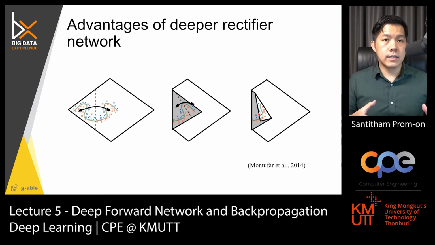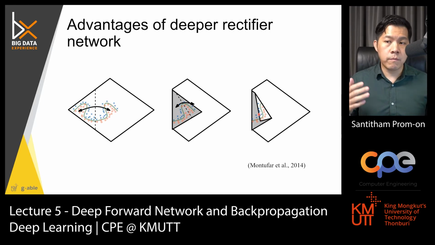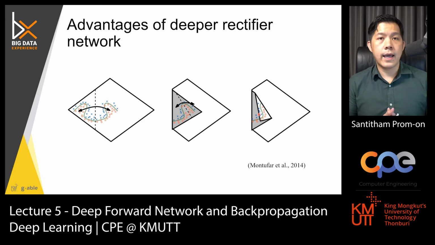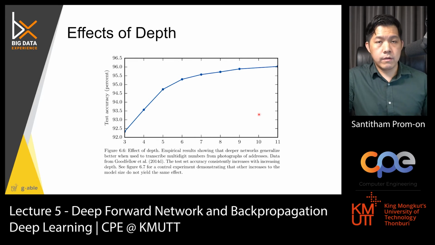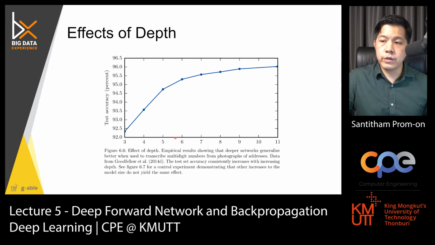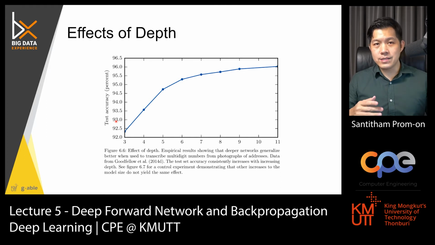So this is the ability of a neural network. It can transform input into the domain that better represents the data, that better represents the features of the model. So the deeper the model, the better its ability to capture patterns, right? When you increase the depth of the network, the model would have an increase in accuracy up to a certain point. Once it exceeds that point, you know from the last lecture that it would become overfitted, okay?